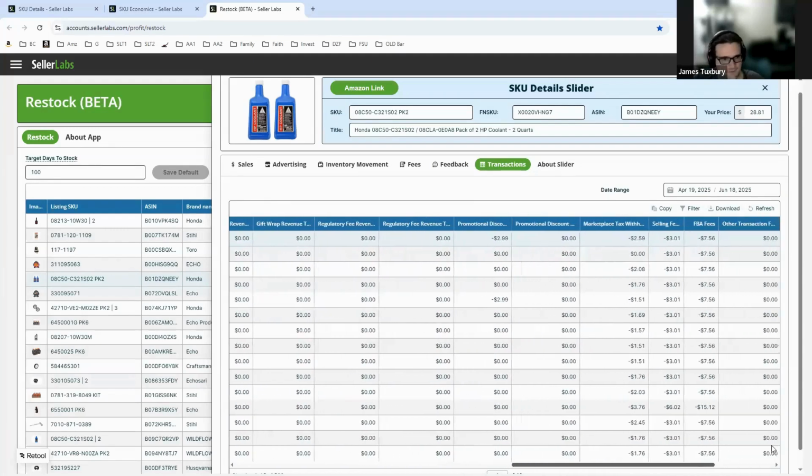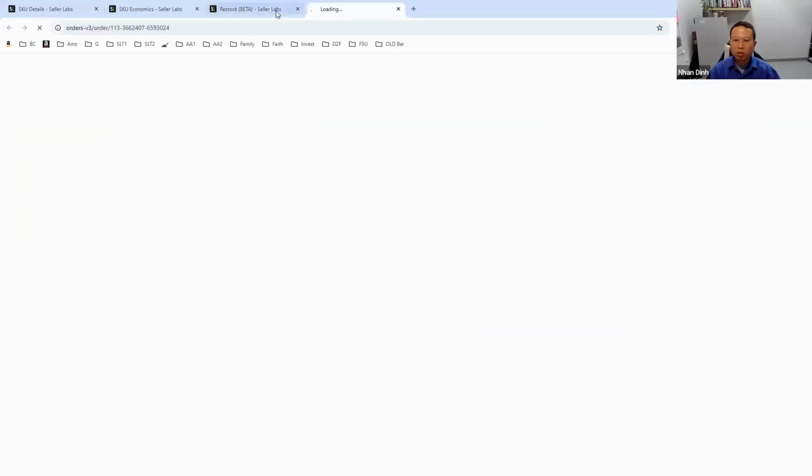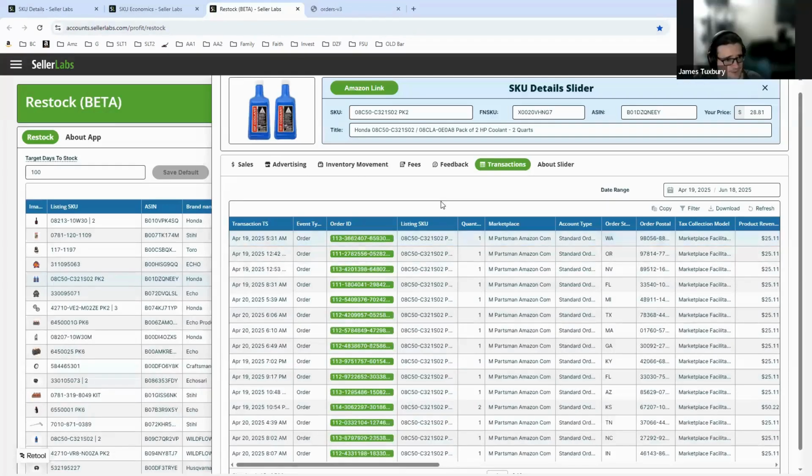If you see something stand out, you can go look it up in Amazon and drill down. It basically gives us a one-stop shop for a SKU. And you can click on this order and it'll pop up and show you all the information associated with that order. If you have to do some digging, you have a starting point. The slider gives us the one-stop shop for all the SKU's information.